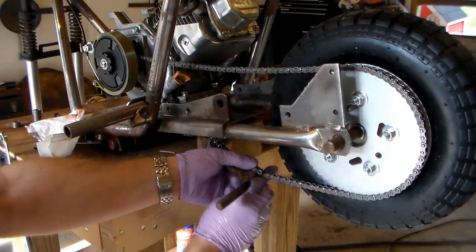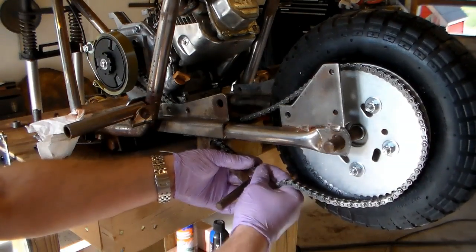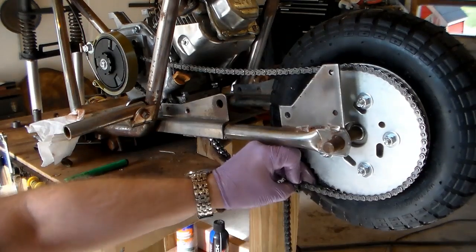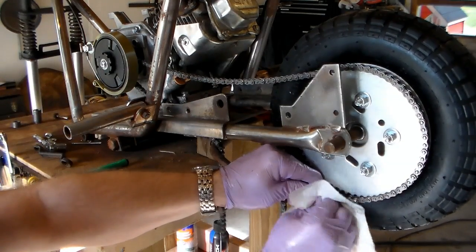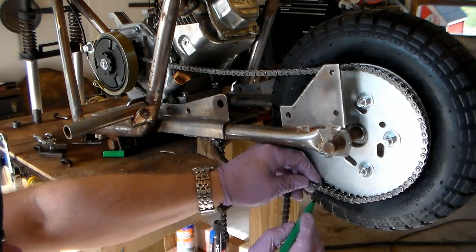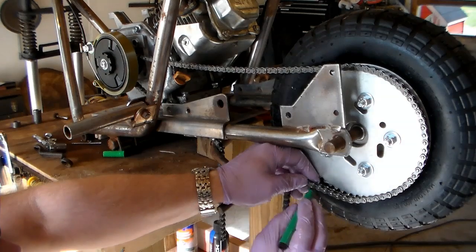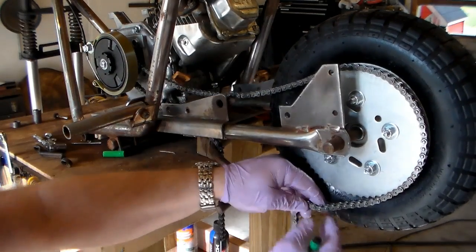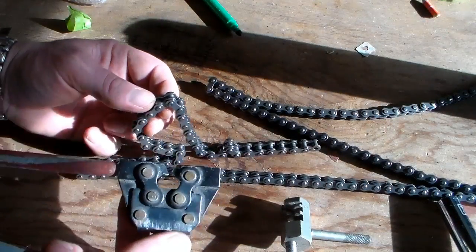I want to leave a little bit of slack in it because I know I'm going to have to move that engine forward quite a bit to clear the carburetor. So it looks like maybe at this link right here. I'm going to try to wipe some of this grease off of here and use this magic marker to mark where we want to remove the link. It's not marking great, but it's at least tinted it green right there where I can see it. I can mark it better once we get it off here. All right, let's see what we can do with this guy.